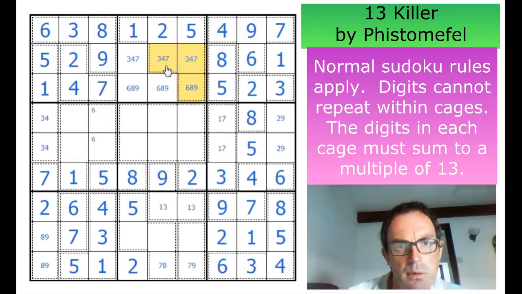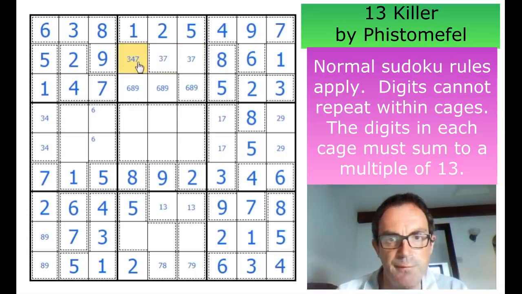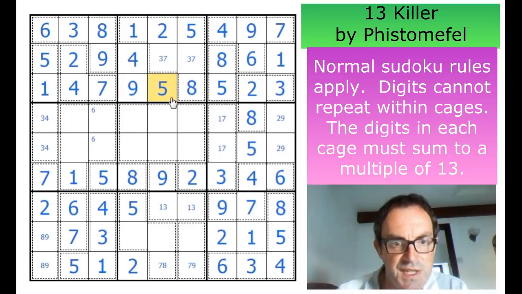4. Okay, so we can't have a 4 in here because I can't make the other 2 squares add up to 14. So there's no 4 in this cage. So that's a 4 all of a sudden. 3 and 7 means this is an 8, and now we're doing well again. That forces the 9, forces the 6, the 8. Oh, nearly.